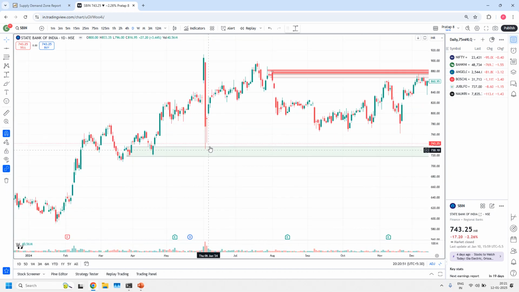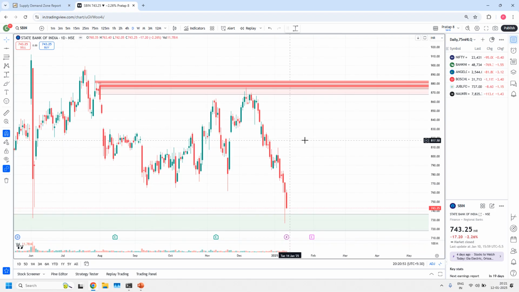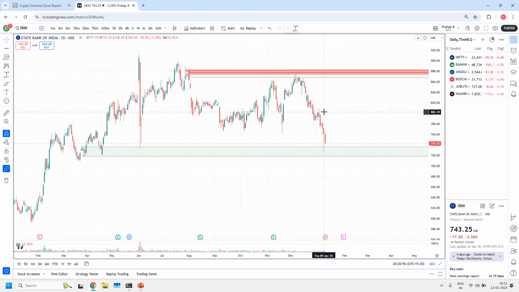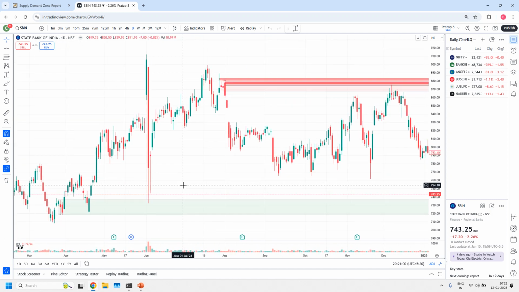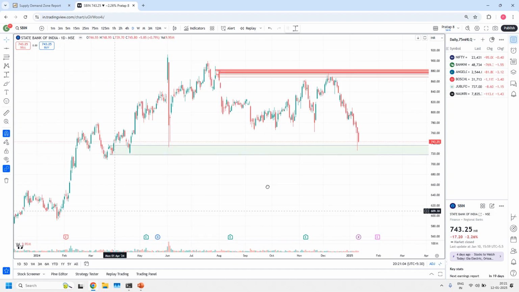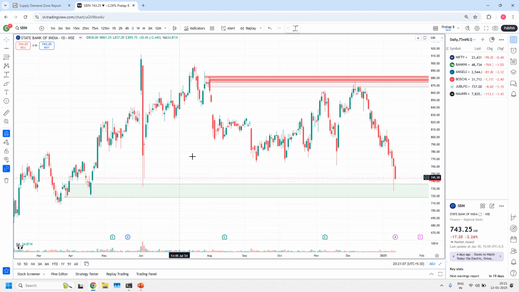See, from here it picked up the orders and moved up. Again picked up the orders, moved up. The hidden zones. 3 times it is tested so far. This is the first time. This is the second time. This is the third time. That is the power of the hidden zones. Okay, anyway, let us identify whether any fresh order flows are available or not.